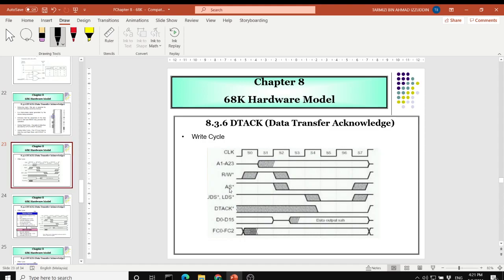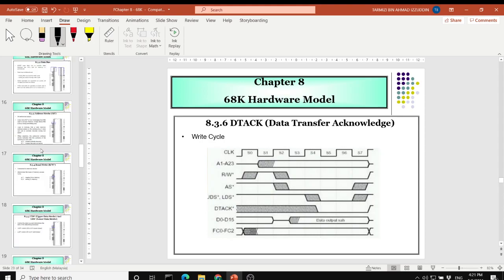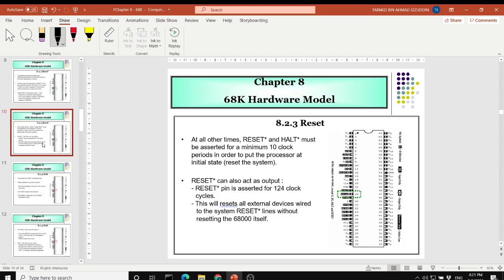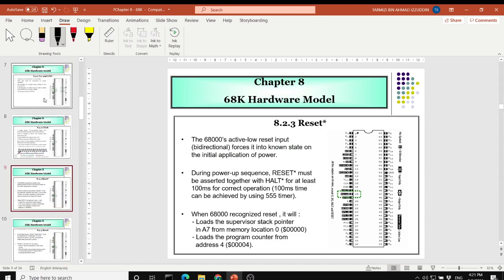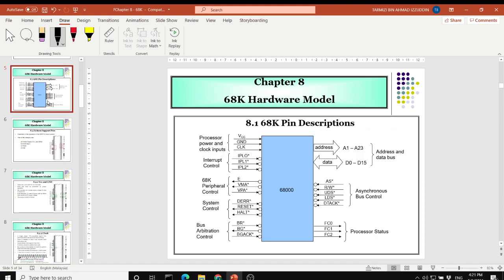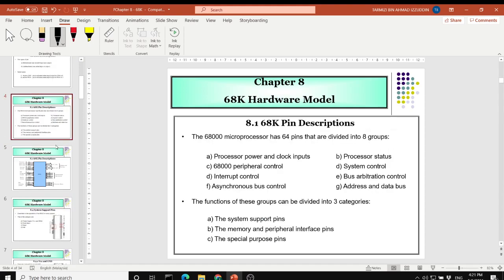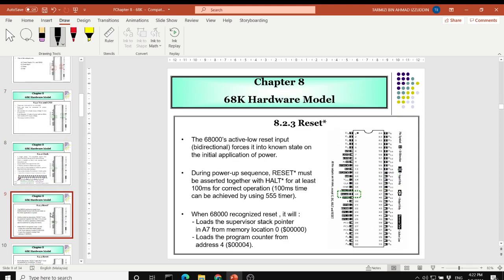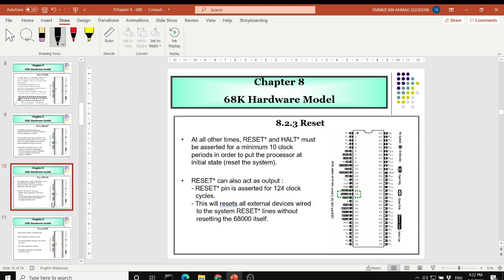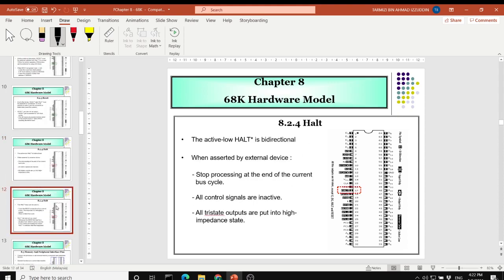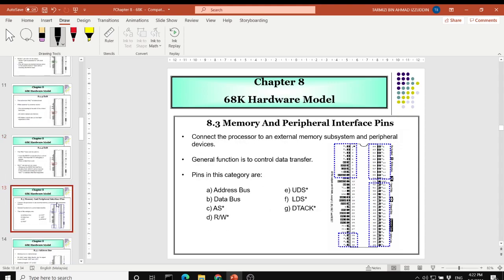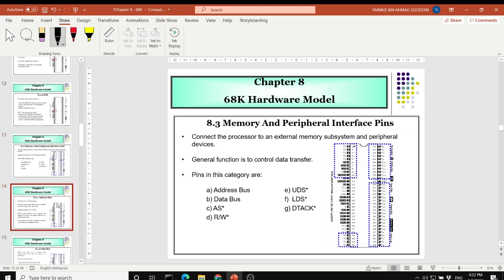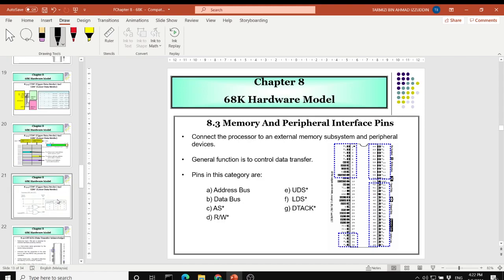If you remember, AS stands for address strobe, if I'm not mistaken.